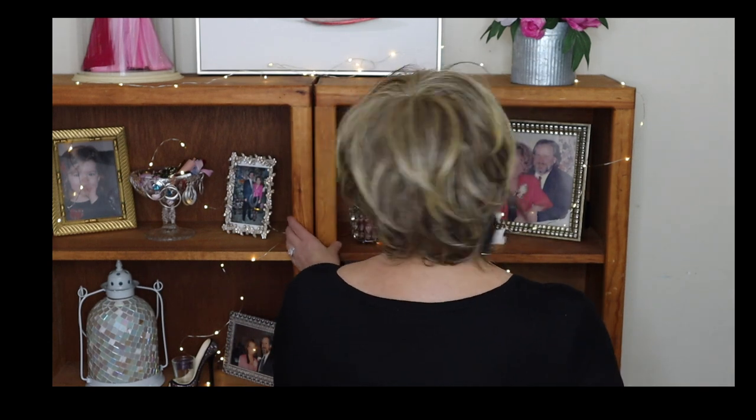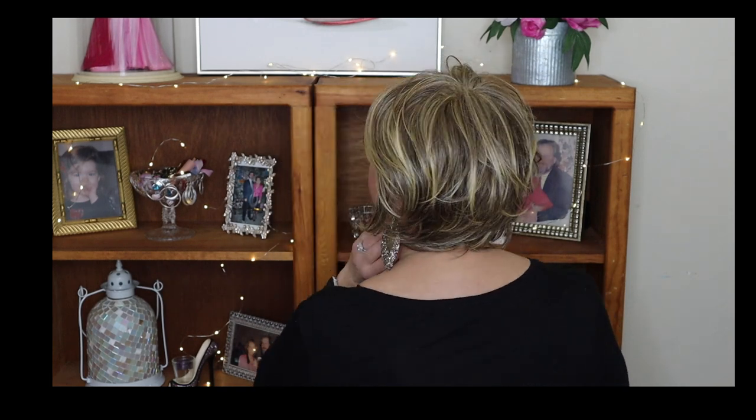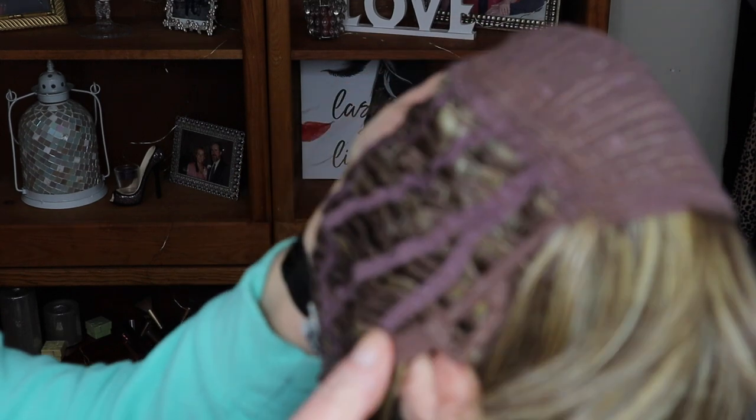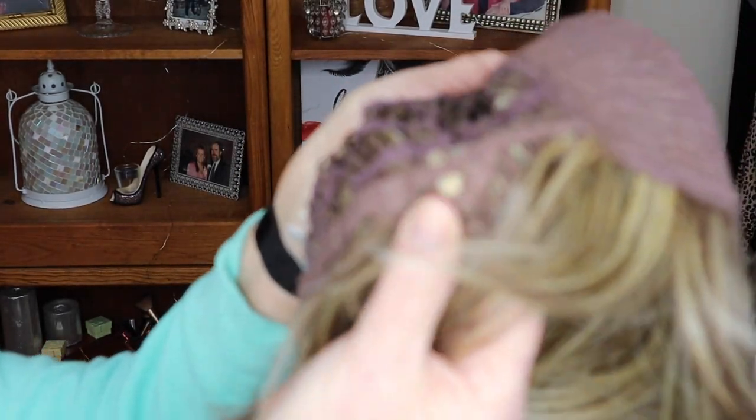If you're interested in something like this, check it out — I'll leave all the links below. I'm going to do a quick spin so you can see the backside. Pretty, huh? It's just so pretty. This wig was sent to me complimentary from the Wig Company in exchange for review. I had demoed this wig during my wig giveaway with them on Instagram, and they were generous enough to partner with me for that. One person was lucky enough to win the wig, which was awesome. Really pretty styles from the Wig Company if you like browns with blondes — it just reminds me so much of Shea de Cappuccino. I'm going to share the inside of the cap, and then take you outside to show a few outdoor shots so you can see what it looks like in the sunlight. Really pretty wig.